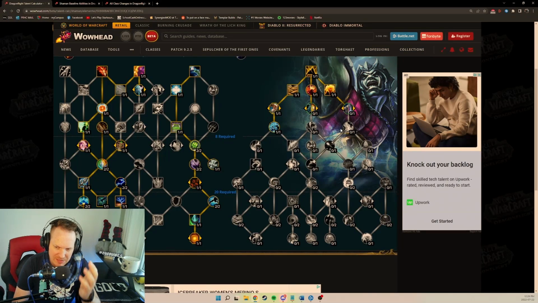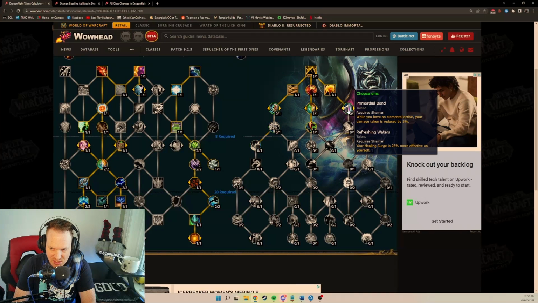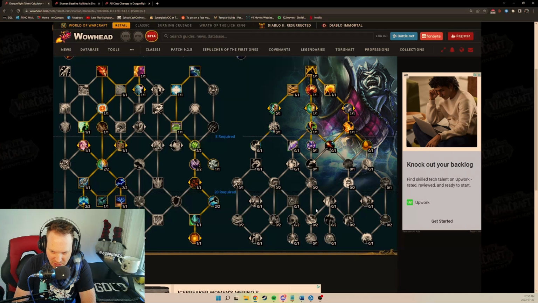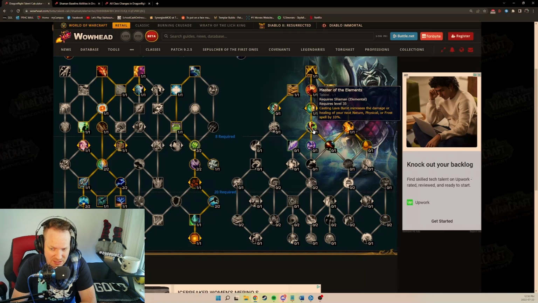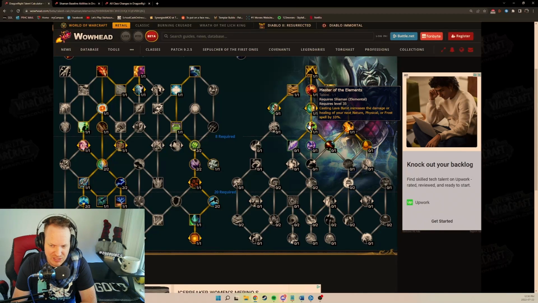So, I mean, it's whichever build you're doing. If I'm doing a lightning build, then I want to probably go down the middle, and then I've got this side here. If I'm doing a fire build, I probably want to scrap this lightning stuff and go down this side and get the fire started. You see what I'm saying? You probably always want to go down the middle. Very, very likely that you always want to go down the middle, because you're going to be able to pick up so many good buffs in here. Master of the Elements is one of them.